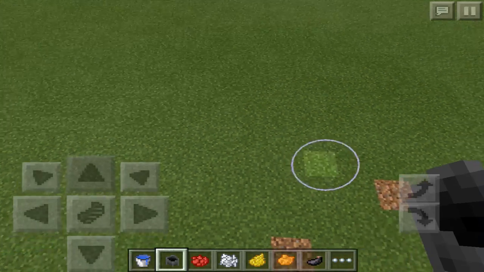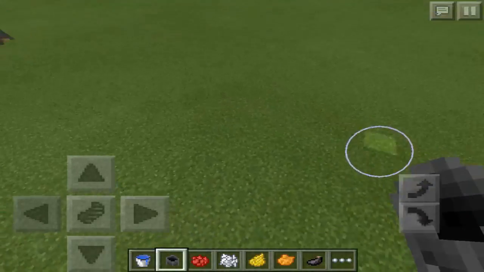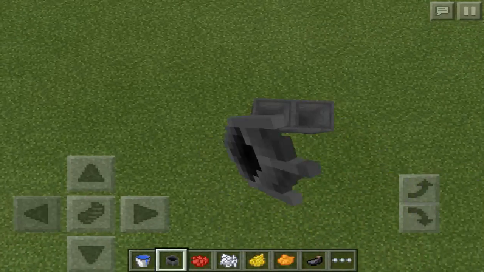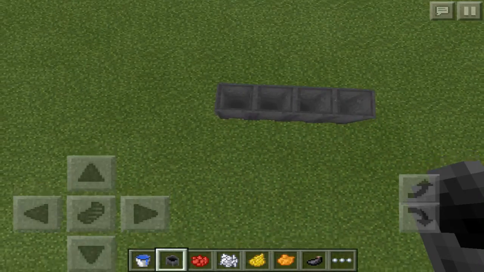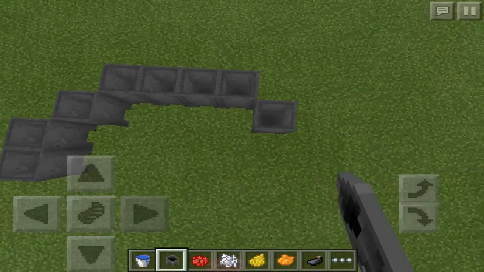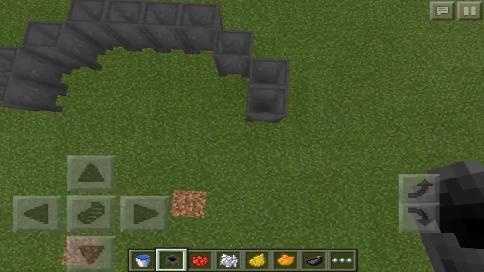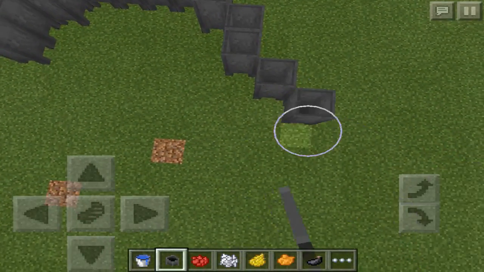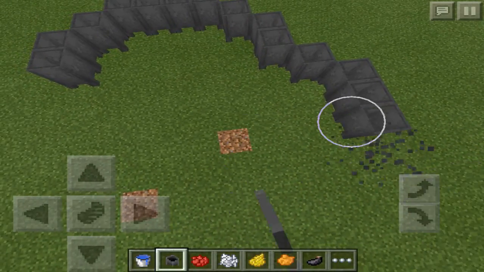So yeah, let's go. We're going to start around the head area, so we'll just go up here. We're going to go 4 cauldrons. 1, 2, 3, 4. Then 1. Then go down 2. And then on this side go 1. Then go down 2 again. And go 1. And then go 1, 2, 3. Oops, don't skip 1. Go 3.